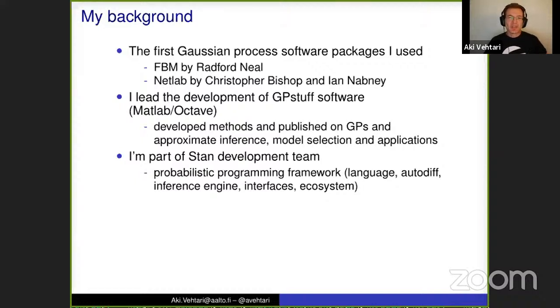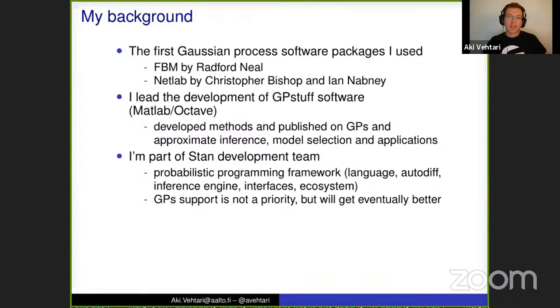Based on these experiences of developing different software, and also reading a lot of papers by others on GPs, this talk goes through why it is so difficult to develop Gaussian process software that would be very flexible and at the same time also fast.